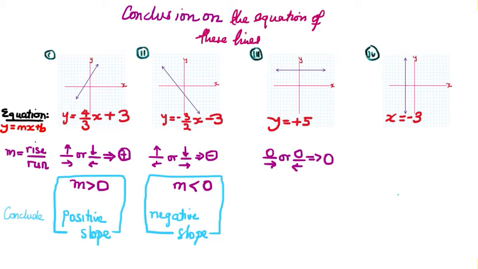Therefore m is always 0 in a case when you have a horizontal line. Therefore this tells us that we're going to have a 0 slope always when you have a horizontal line. Don't forget that. I won't emphasize this more, please. If you have m is equal to 0, your slope is always 0, which is a horizontal line.